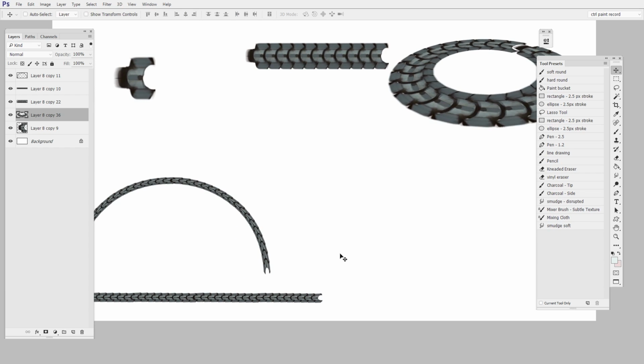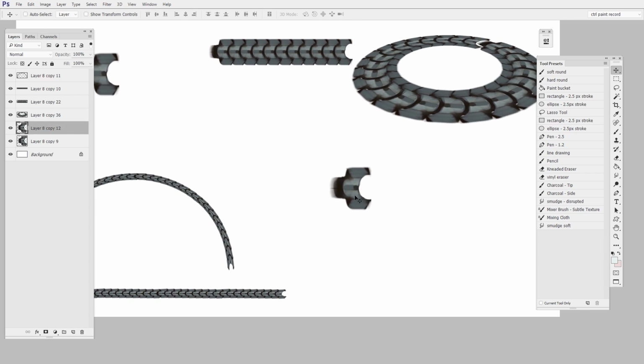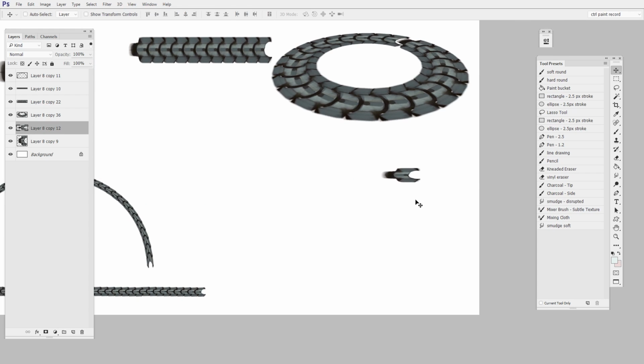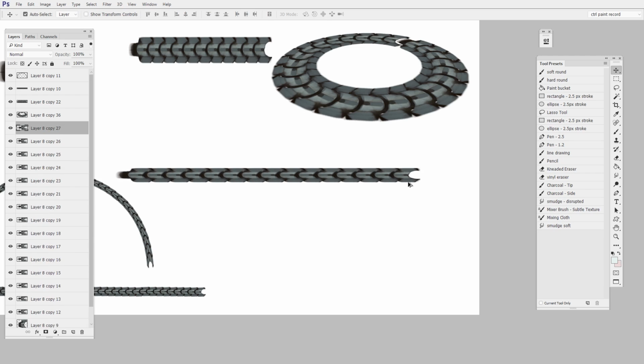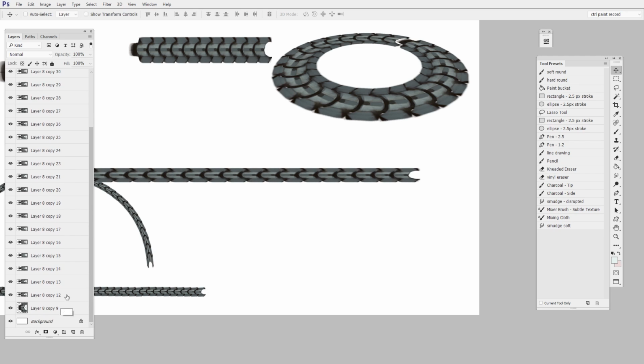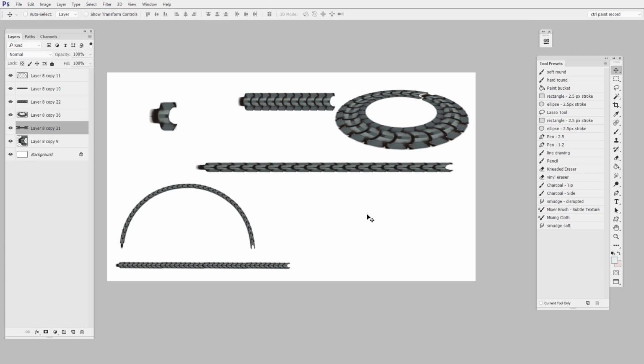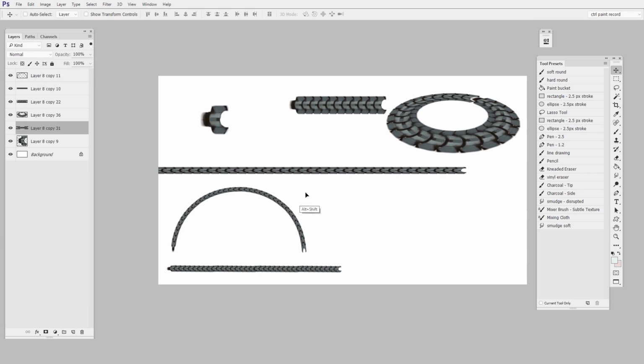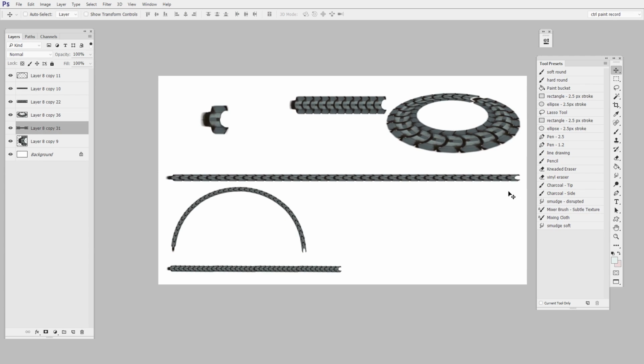So to get back to where we started with the initial example, I'll show you how I made that. So we'll start with a single link again. And for this one, I'm actually going to shrink it down a little bit and kind of stretch it out like that. Ctrl+Alt+T, and I'm going to move it the correct distance. No scale, no rotation. Hit Enter. Ctrl+Alt+Shift+T. Make a number of these. Merge them together. Now that it's a big unit, it's actually easier for me to just make a second copy like that. Okay, I think that'll be enough to work with.